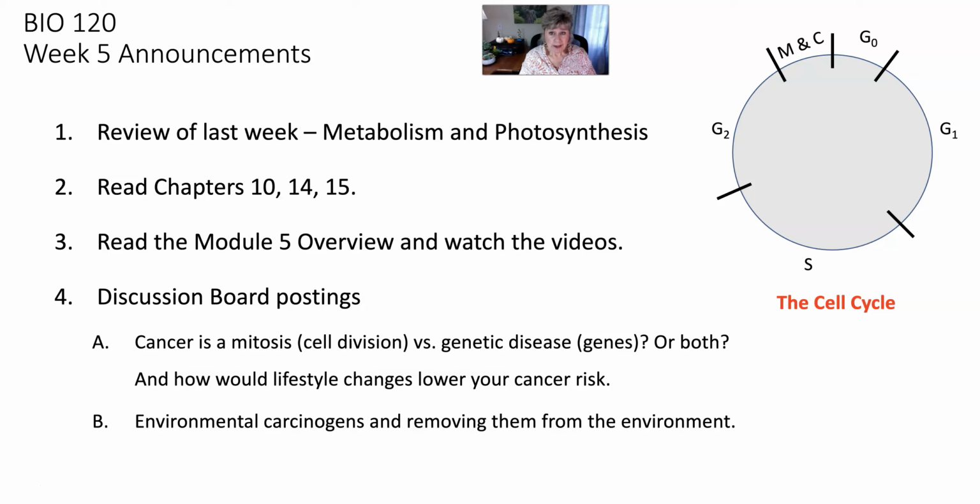So we start around to the right-hand side. We're looking at this clockwise. We have the G0 phase. Okay, but G0 is part of G1. So let's talk about G1 first. G1 stands for the growth phase. This is where the cell increases in size. It increases the number of molecules that are made in it. It increases the number of ribosomes, mitochondria, chloroplast. It increases its organelles. Everything that it's going to need in order to divide. All right, so that's a general growth phase of the cell. That's G1. I'll get back to G0 in just a second.